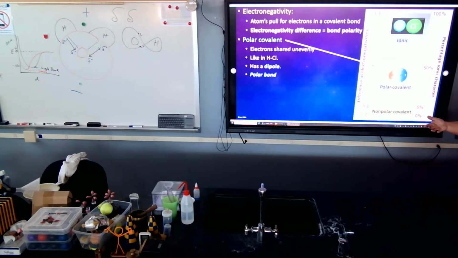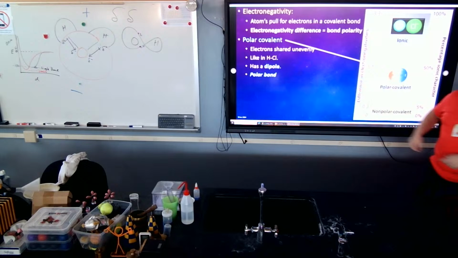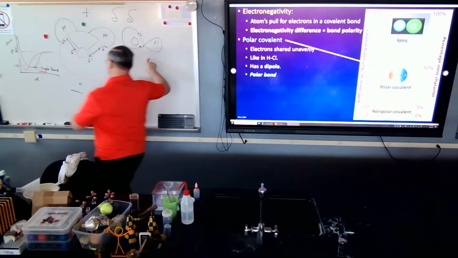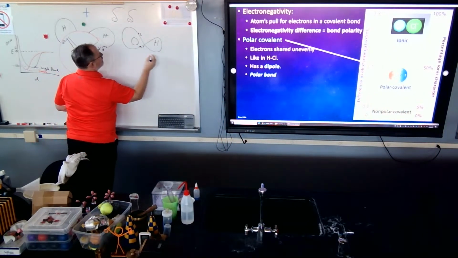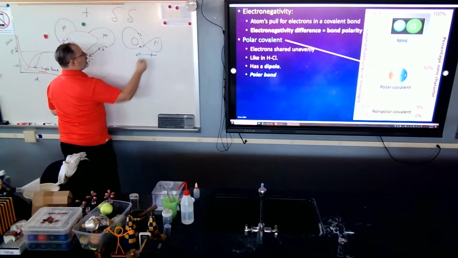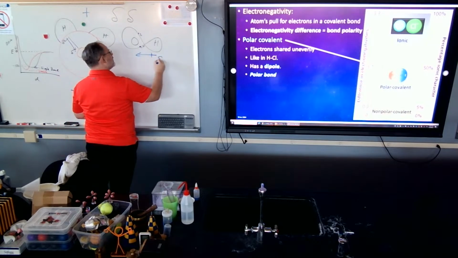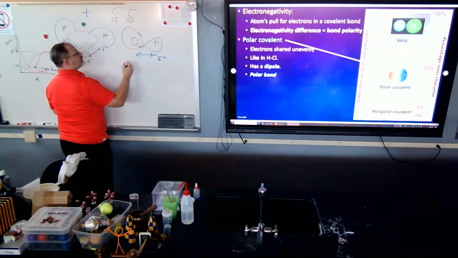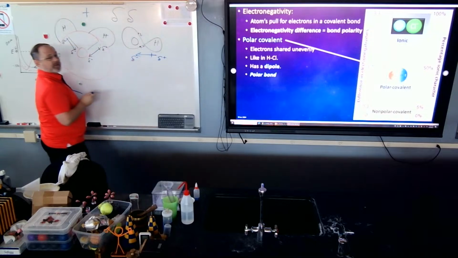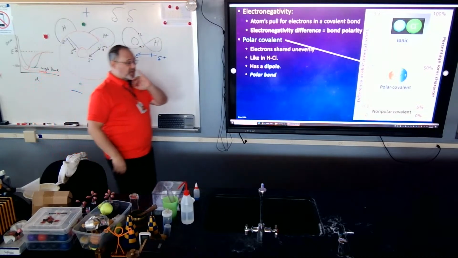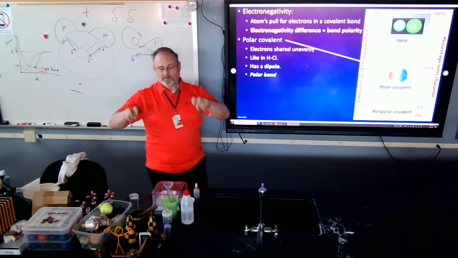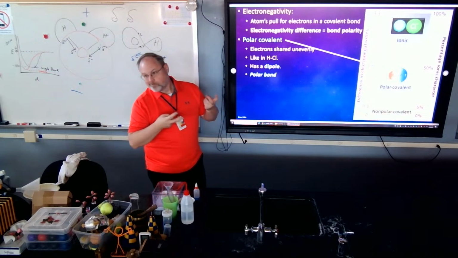Comprende? So for the oxygen-hydrogen graph, this one right here? Yeah, this would look like this. Because the hydrogen is less electronegative, that's where we get the partial positive. The oxygen is more electronegative, that's where we get the partial negative. Again, this is called a dipole. Sometimes it's called a bond dipole.